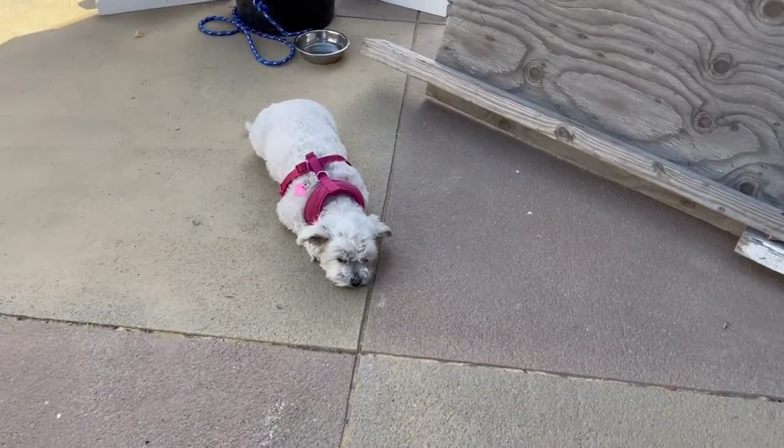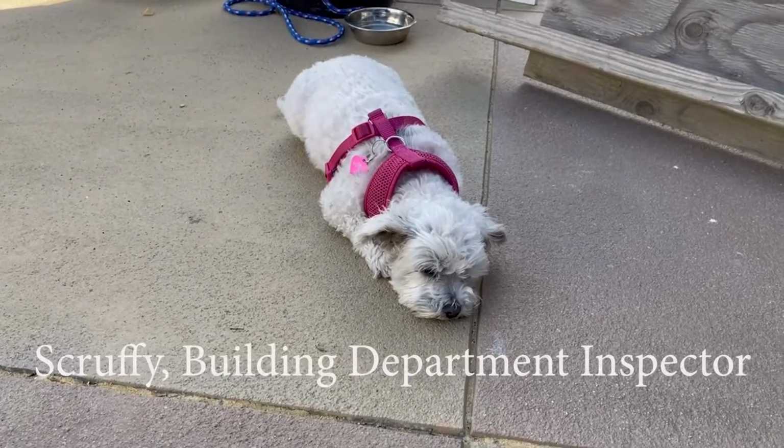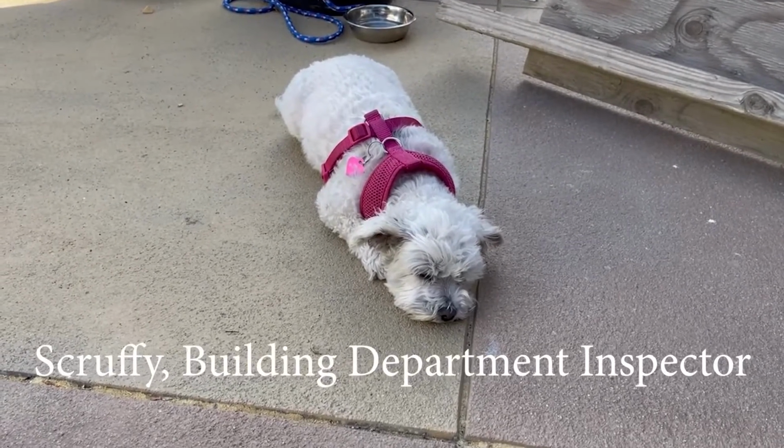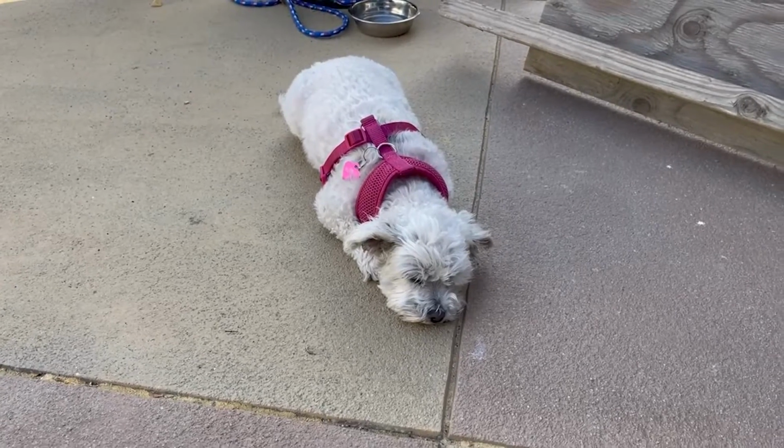Well, I'm glad we have Scruffy here doing construction, observation, and safety as our official building department inspector. Scruffy, keep an eye on this. Make sure we do it right.